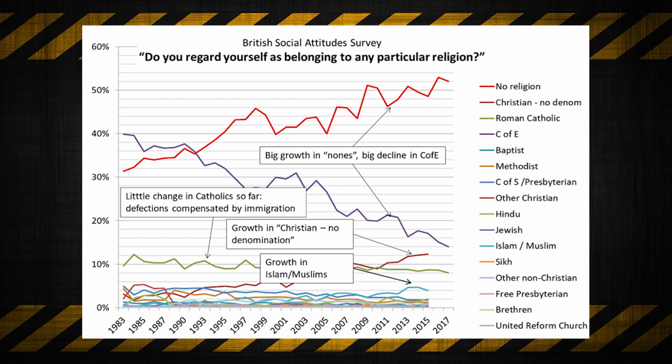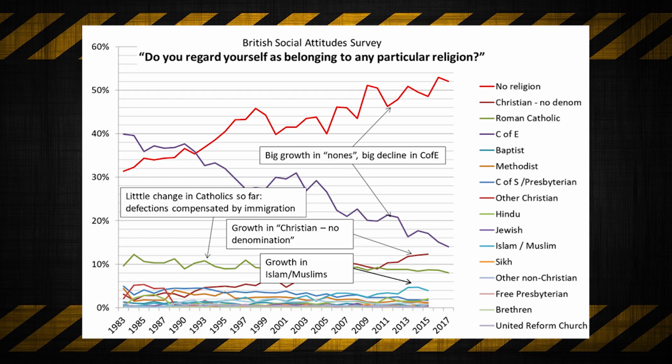But then there is a migratory effect. If you think about it, people who are emigrating from the UK are largely either older Anglicans who are taking that with them, or people with no religion. But the net immigration is almost always more religious than the people already within the UK, because most other countries are more religious than the UK, and so that is increasing those populations. And of course, most Anglicans aren't immigrating from elsewhere because they're already within the UK. So that's not helping the Church of England, Church of Scotland, etc. But it is helping the Catholic Church.